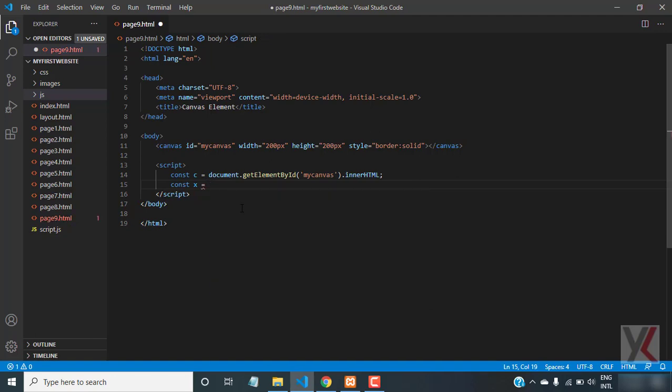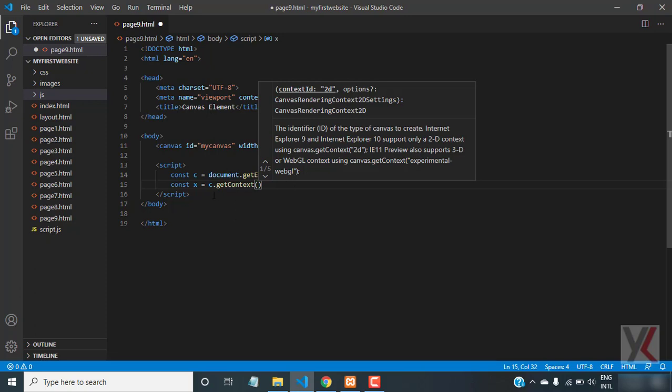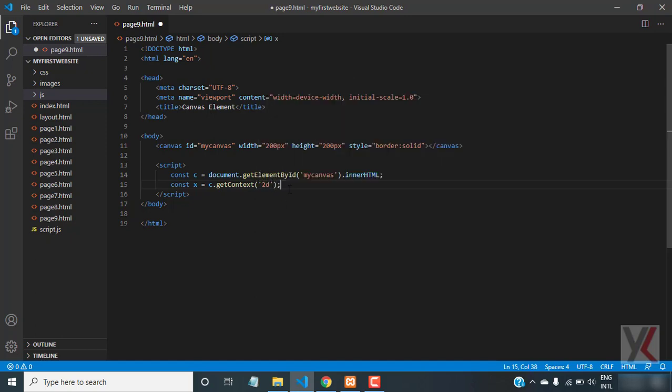So we'll use c dot getContext. This is the default HTML object for drawing graphics. Here we can provide 2D. So we can use this HTML object.